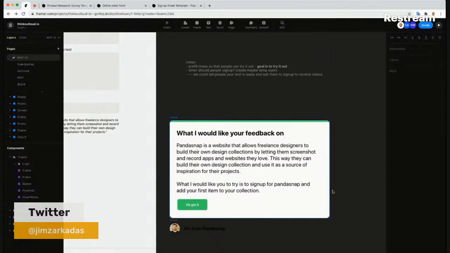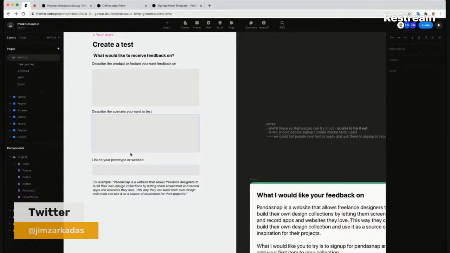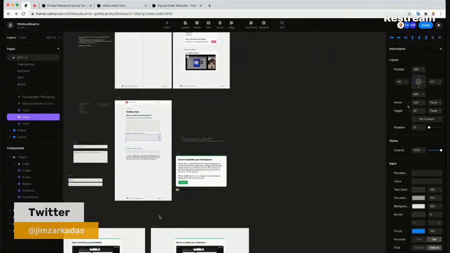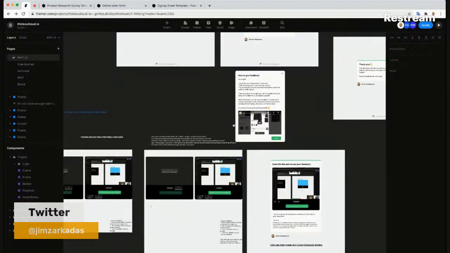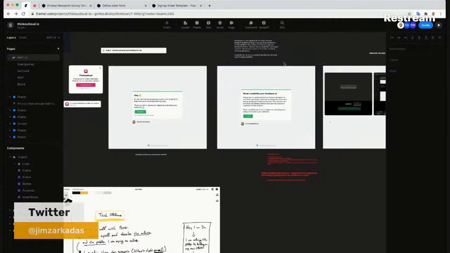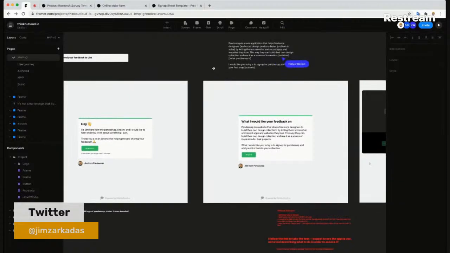Can you go back to the original screen where the what I would like your feedback on is being shown? Like the original screen that the end user is going to see. Yeah. Above that screen, you placed a template. Yeah, there, this one. You placed a template of what that text should look like. And if we pre-fill it with this text, I think it's going to be pretty clear how to edit it so that it makes sense.